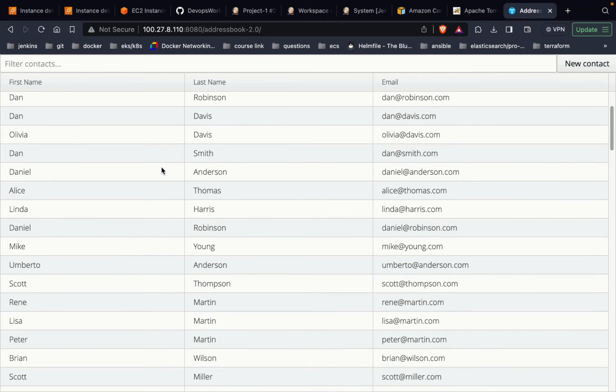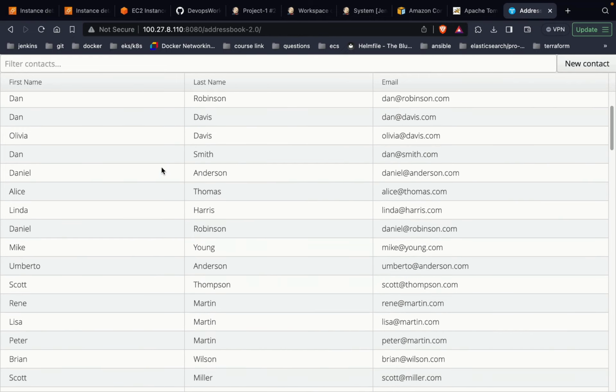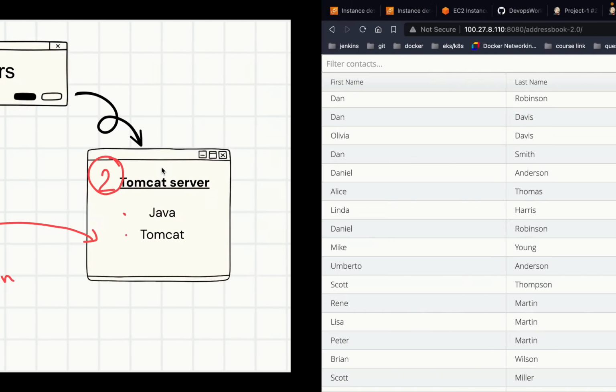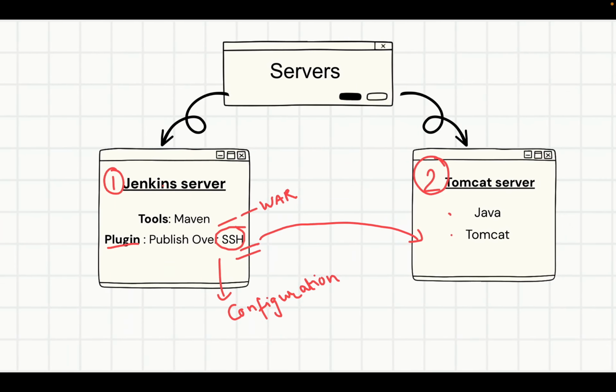This is the way of end-to-end deployment. So what have we achieved in this? We got two servers. One is the Jenkins server, the second one is your Tomcat server. On the Jenkins server, we built the application using Maven and we deployed it on the Tomcat server, which already had Java and Tomcat installed, using the Publish over SSH plugin. What does Publish over SSH do?